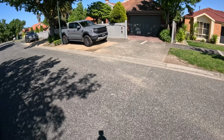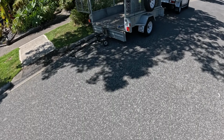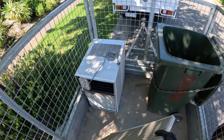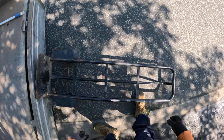Should we grab this piece? It's only the cover. Well, it's part of it. Alright. Let's keep moving, guys. Good start.